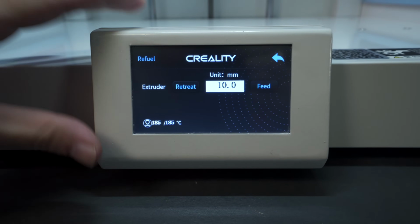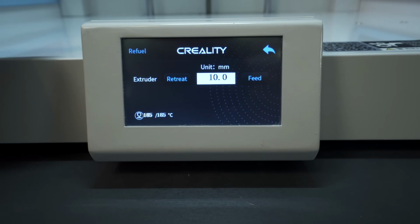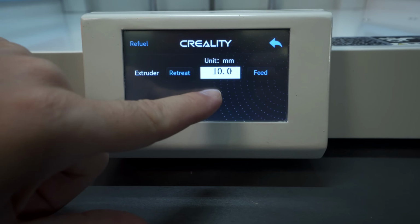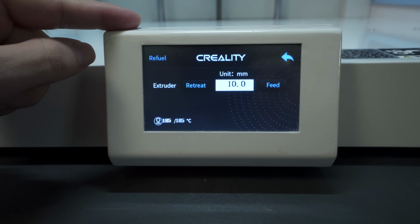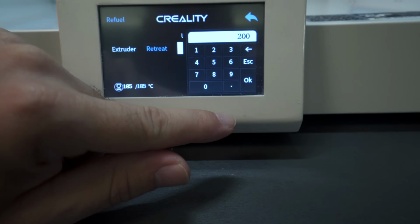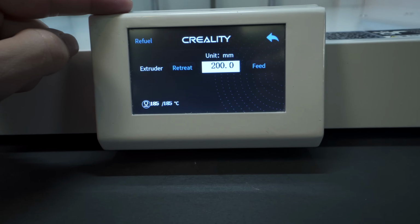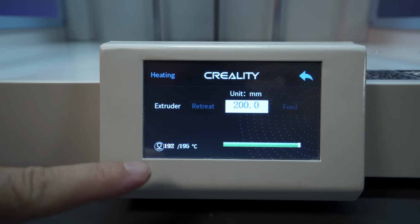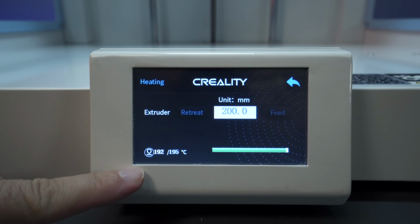And this is going to control the extruder, so we're going to feed the filament in or out. And obviously we need to feed it in right now. It's set to 10 millimeters. I'm not sure exactly how much I need, but it's going to be a lot more than that. Let's just go with 200 right now. I think that's at least what we need. And here we have a choice either to retract or feed. We're going to choose the feed.